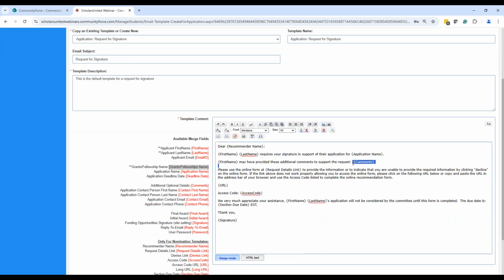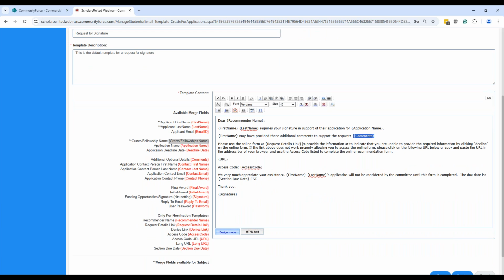And then this comments, this is, again, when the recommendation is done, there's a comment field that the applicant can add a comment. That's what this comment field is here. So if that comment field is in that email, the request box for the applicant, and you remove the comment, then when the applicant gives notes to the requester as to what they're looking for, what type of signature, why they need the signature, if you remove this, then the applicant's message to that recommender won't be there.